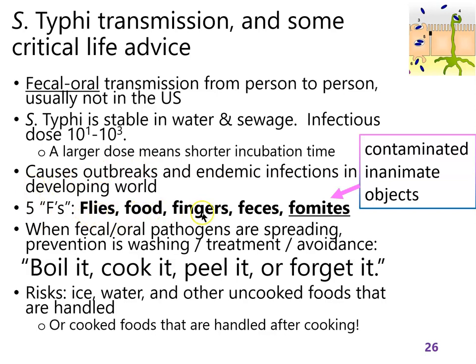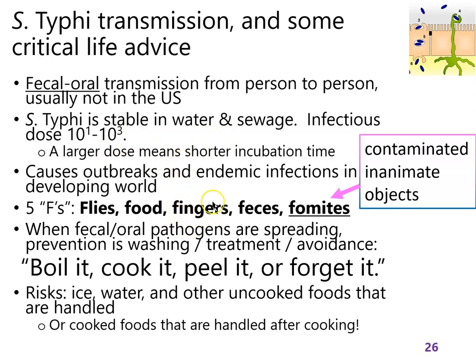What we have to think about is these things. It's kind of a weak mnemonic device, but it's the 5 Fs. And if you repeat this or rearrange it for yourself, you can remember the things to think about in this kind of situation. So flies are what spread the bacteria from feces most of the time. Flies can land on food, and it's not difficult at all for a fly to accidentally transfer this many, 10 to 1,000 bacteria after it lands on feces and then lands on food. It's easy to transfer that many cells. That's all there is to it.